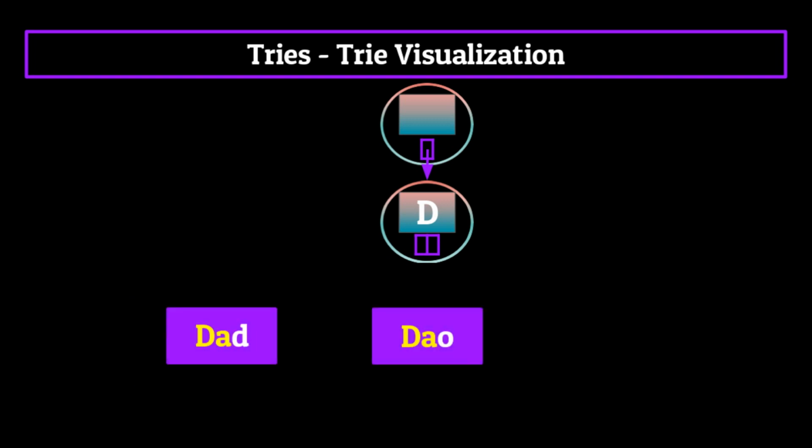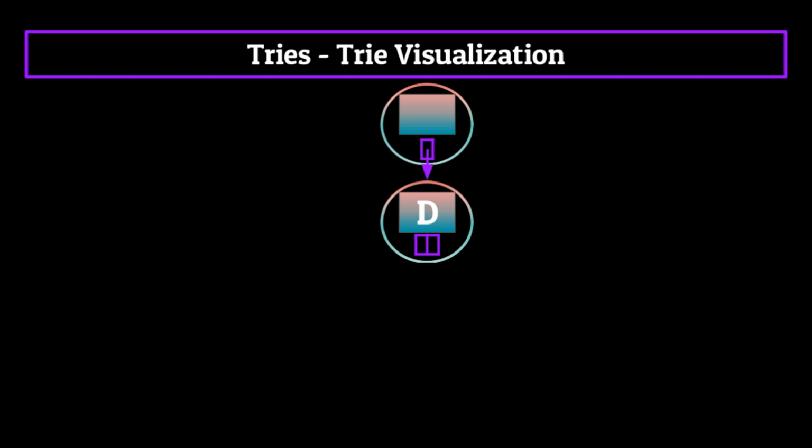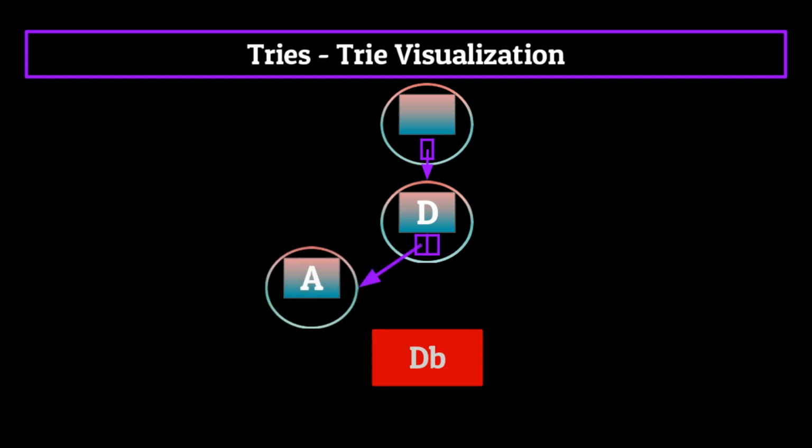So DA serves as the first two characters in a lot of English words, such as dad or dow or dab if you really want to go that far, and so the array contained within the D node would hold a reference to an A node. Now, since there are no English words which start with DB that I know of, we wouldn't have a reference to a B node, since we know we will never have to retrieve a word from our trie which starts with DB. We continue this process for all letters in the alphabet, only including references to characters which serve as the first two characters in an English word.